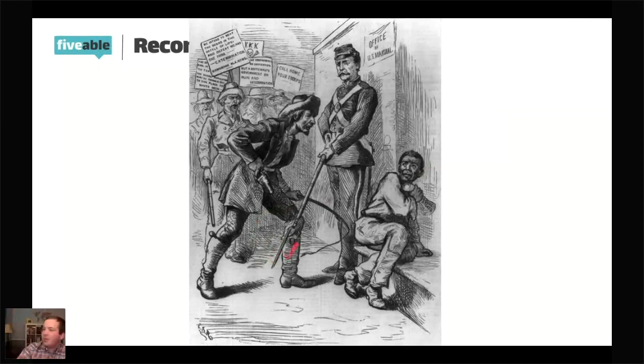They are ruling over the South by the bayonet, the pointy thing at the end of the rifle, because these soldiers down south are the only thing standing between all of these white mobs and this freedman. Notice in the background you see things like KKK, call home your troops. We intend to beat the Negro in the battle of life, and defeat means one thing: extermination. Alabama, my goodness. So these troops down south, although not super effective because they were only in urban areas, are really the only thing standing between African Americans and getting completely disenfranchised, no rights, and being put back to slavery.